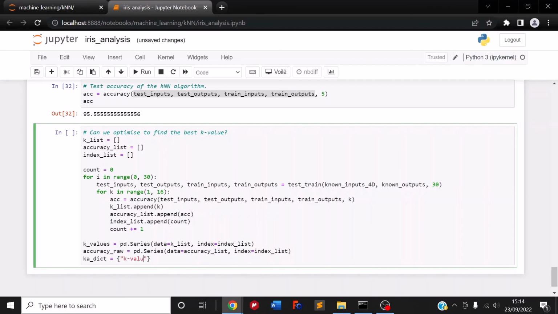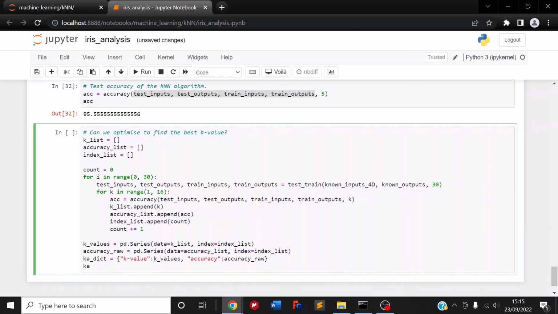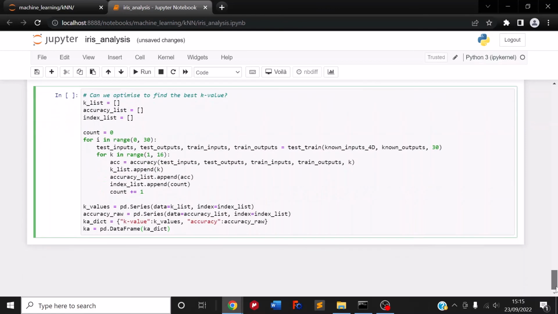So k value, and we're going to call that k values, and the accuracy to accuracy raw, and then ka equals pd.DataFrame of the dictionary. So the ka here just means k value accuracy, or I could have called it kva. I just thought ka sounded all right.